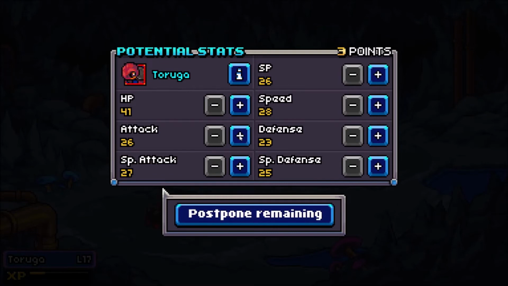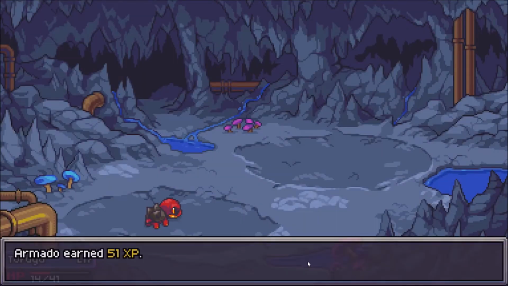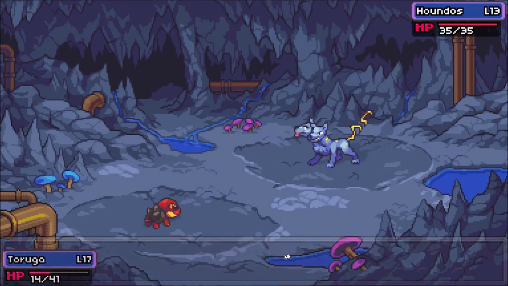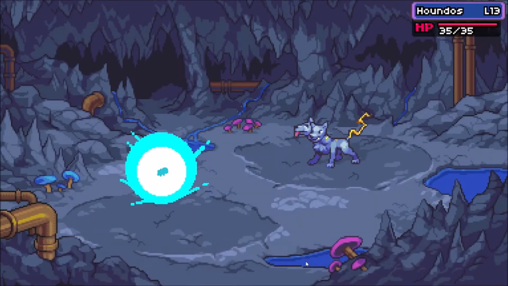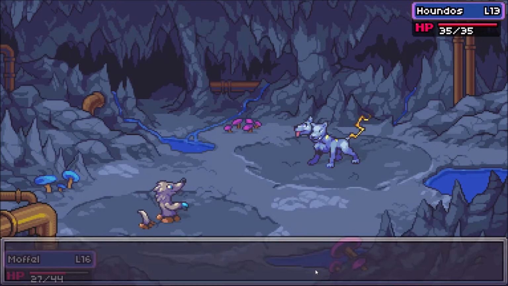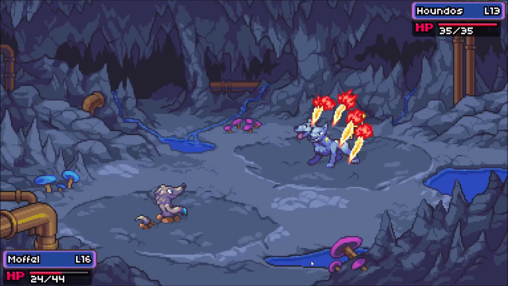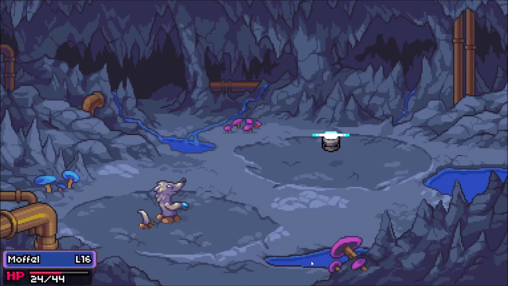Let's go. I'm going to put one in attack. Let's put a 2 into defense. I want this little guy to be defensive. Houndous. Yeah, this one. I really want that guy. Yes, we're going to switch to a Moffle. He should be able to take him out. Little scratch should do it. He's going to chomp us, but it's not very effective. There we go. Look at you going out. Nice.